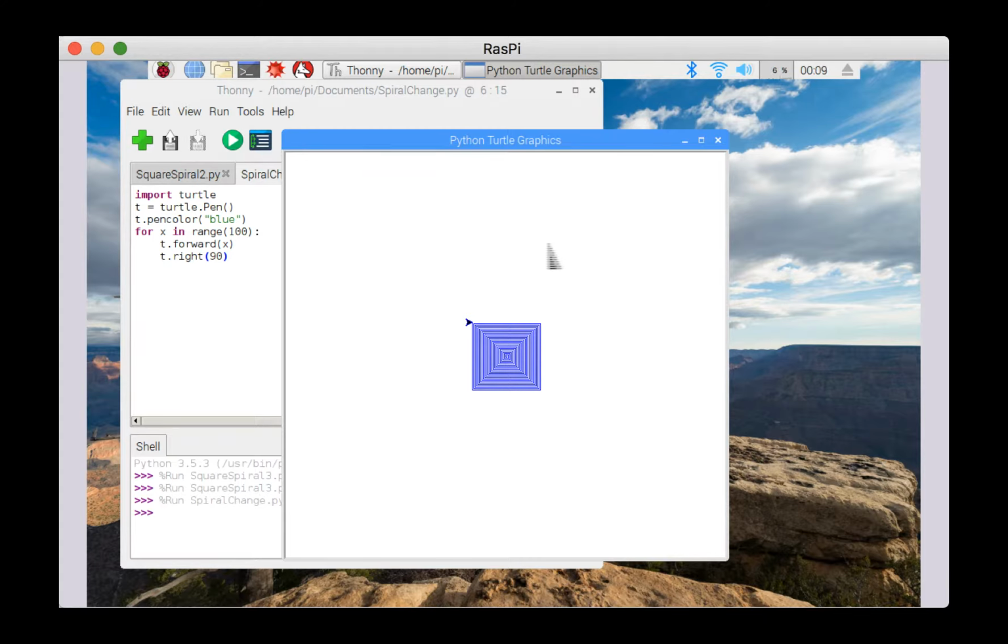So you go ahead now and you do square spiral 3, like I did, and then change 3 things about the program, and go ahead and run it, and then post a screenshot of what you run to the forum. But before you do that, I just want to point one other thing out. I'll be right back.